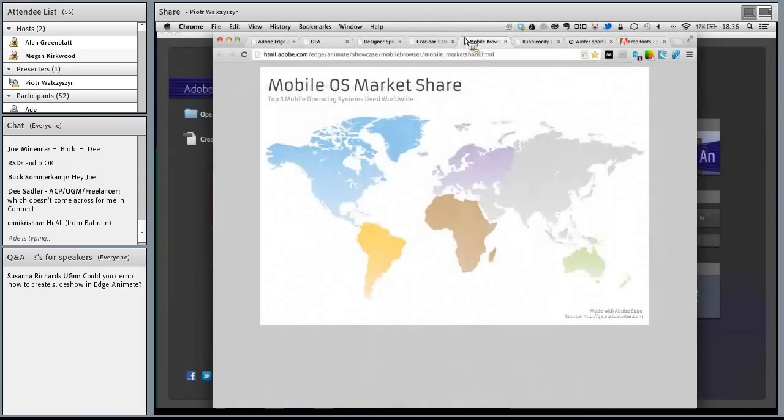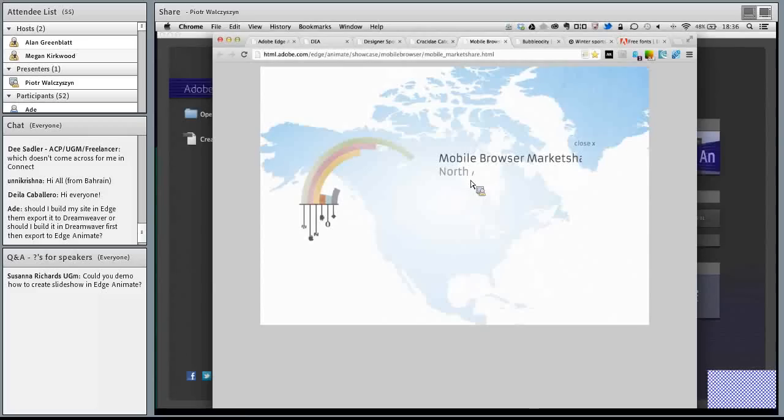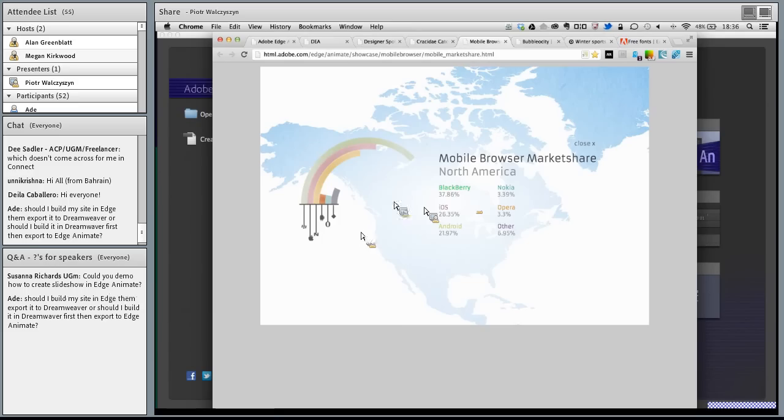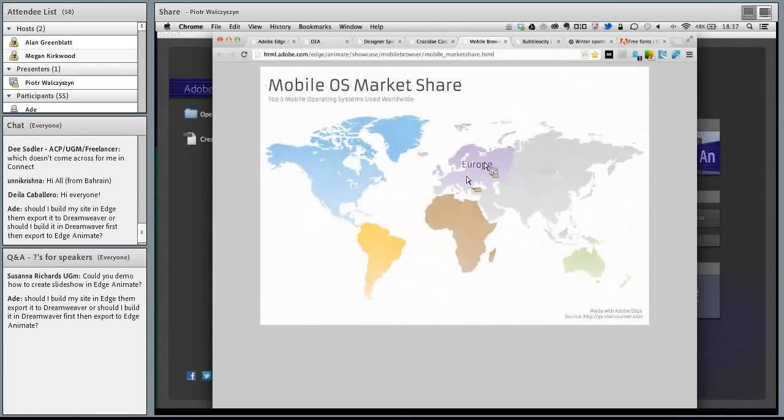All right, next one is an example of a data-centric application. You can see the mobile OS market share per different regions. If I click on the mobile market in North America, you can see some data for the browser market share for different devices, and you could see that this chart on the left-hand side was nicely animated, although this data is probably a bit outdated.